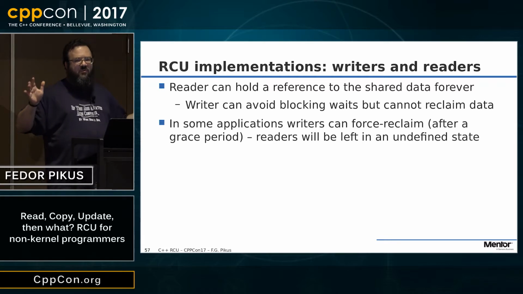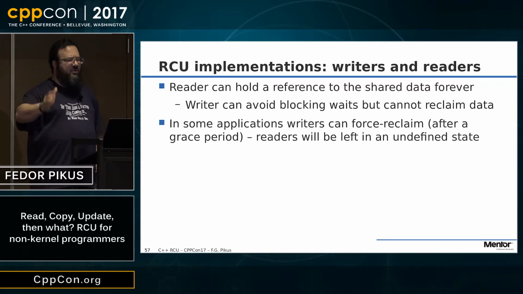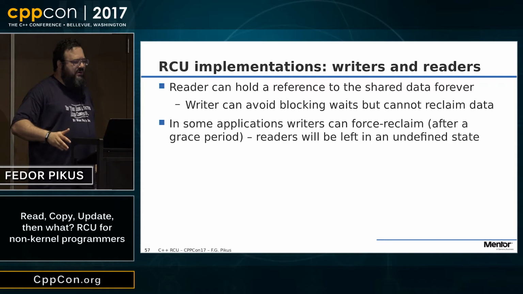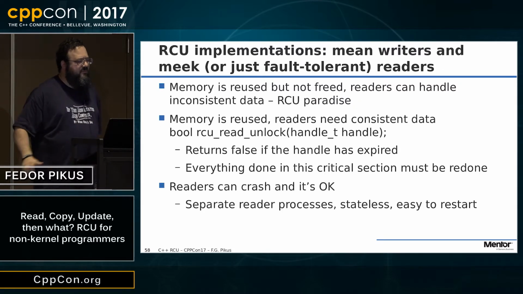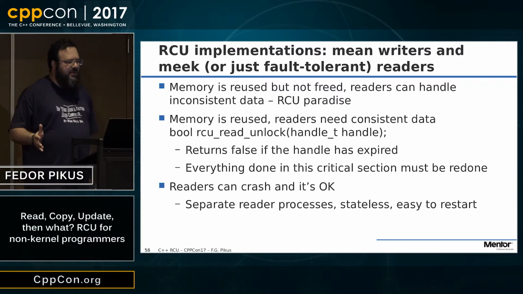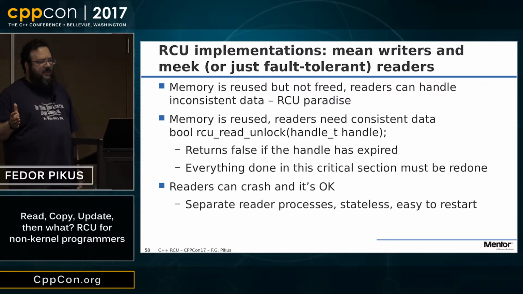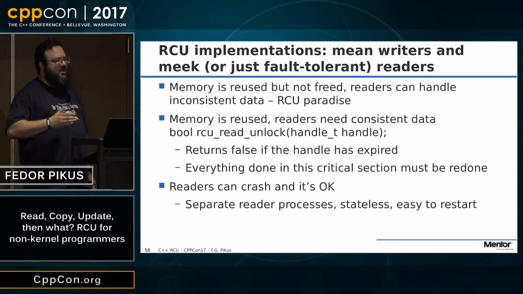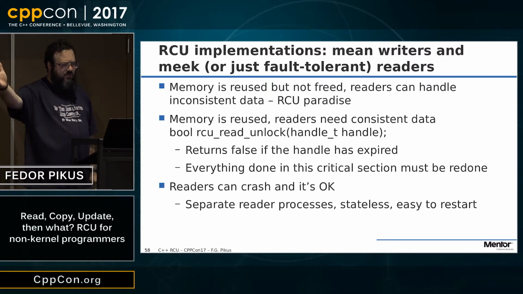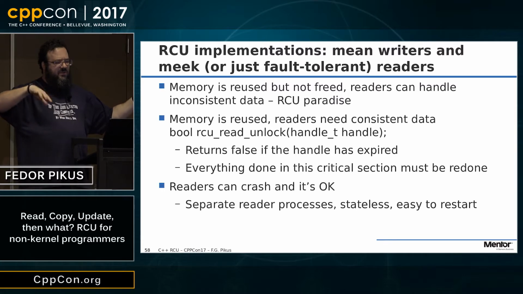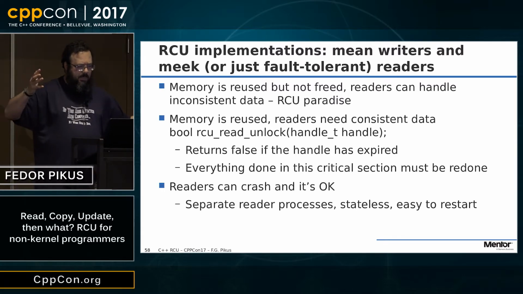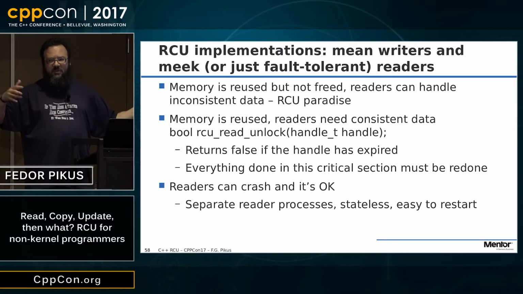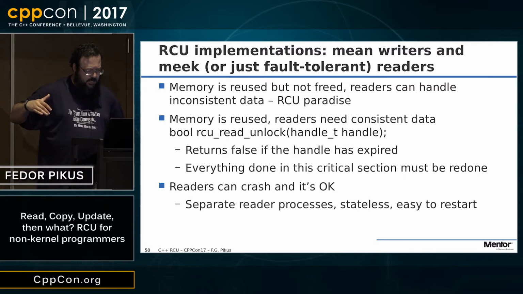So what does it mean when you force reclaim? The writer decides to go and forcibly delete the memory. The readers will be left in an undefined state. Well, that's kind of bad unless the readers can handle it. One scenario is where you don't actually delete the memory, meaning you don't release it to the system. You have your own memory block and you just reuse it, and the readers can handle inconsistent data. They won't crash. They will get some results that they don't like, but they have a way of detecting that.